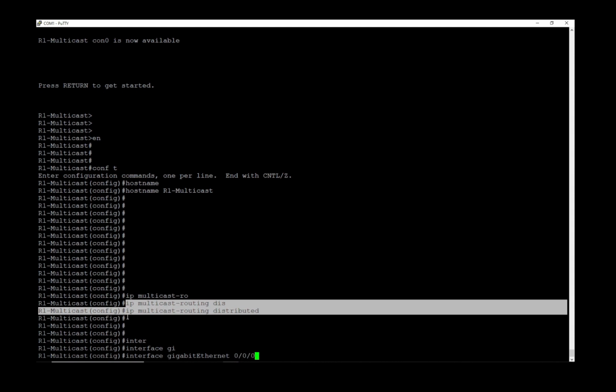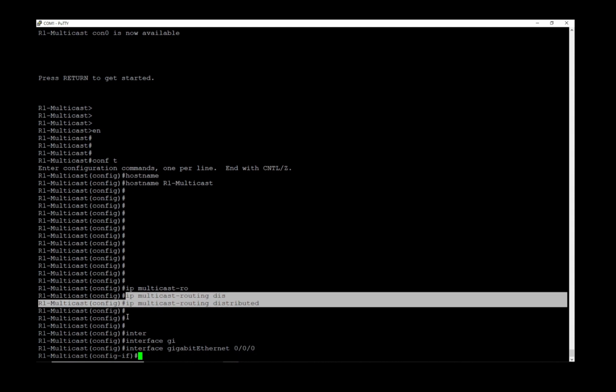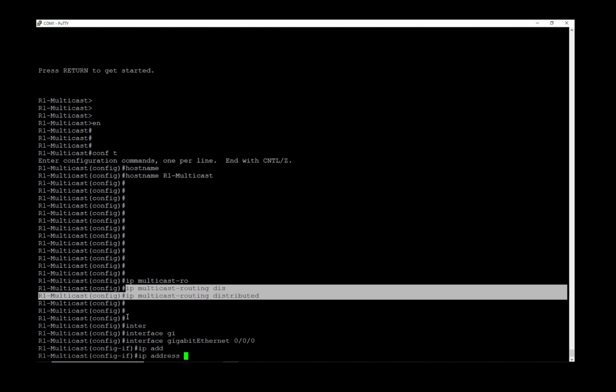In some Cisco devices, this command is only IP multicast routing, not distributed, and in some routers and switches, it's IP multicast routing distributed. Now, IP address.